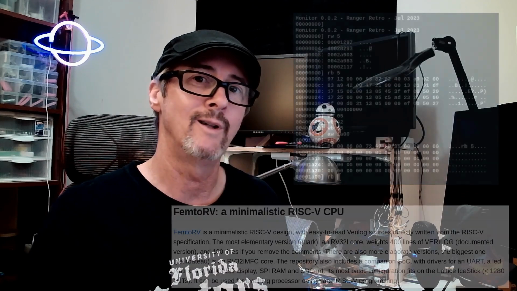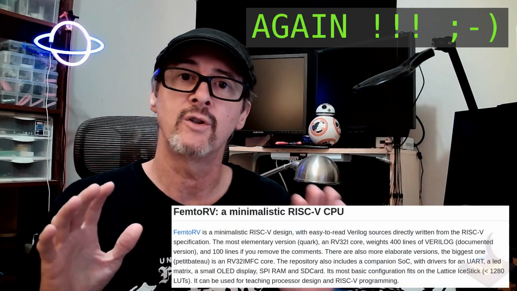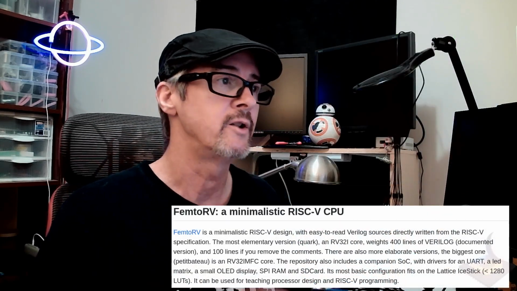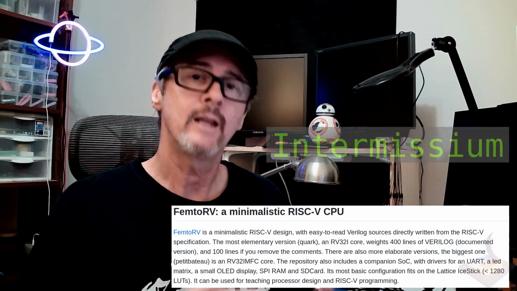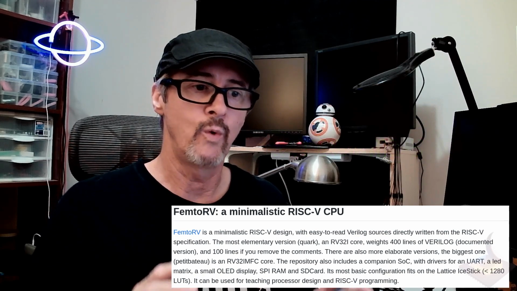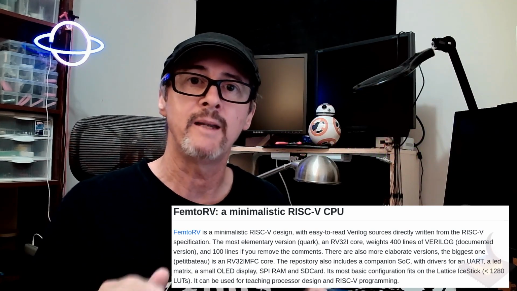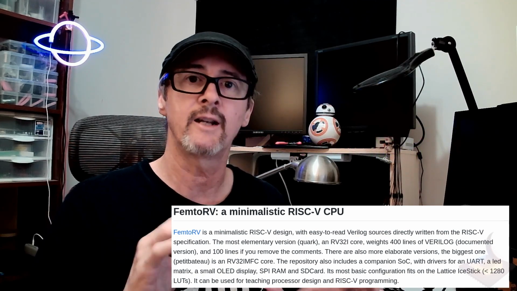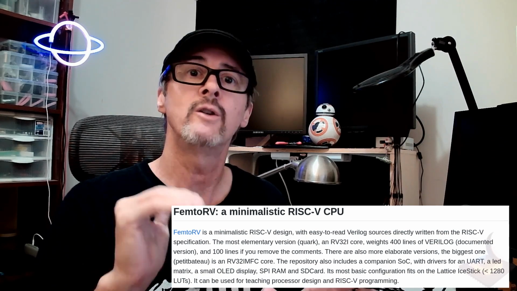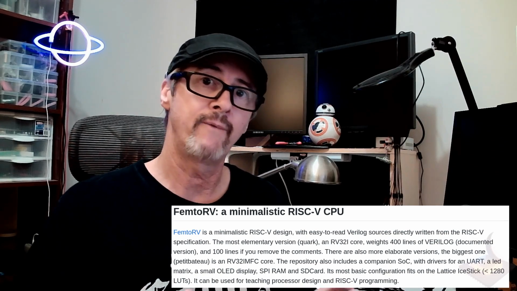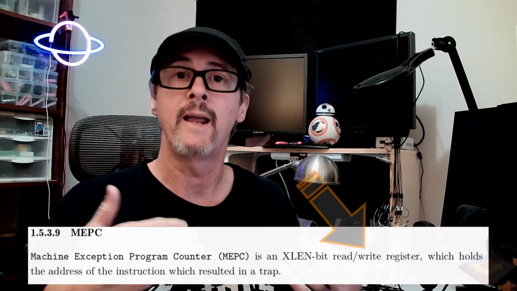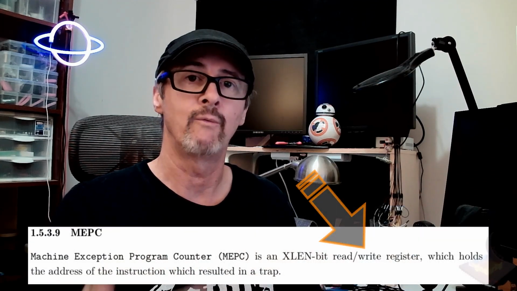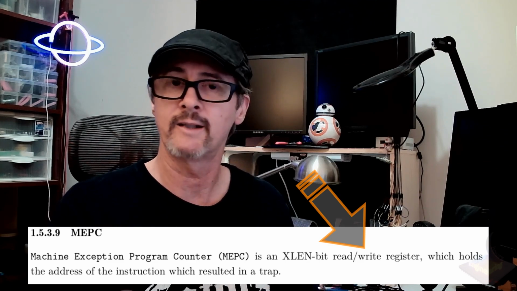In addition, we will again make a modification to the Femto processor to change and add support for trap vector interrupts. The Intermissium doesn't come with the ability to write to the MEPC register. This is one of the CSRs that captures the return address for the trap vector when an interrupt occurs. So we're going to make an addition to writing to that, which means I need to move code around inside the Femto to handle that.